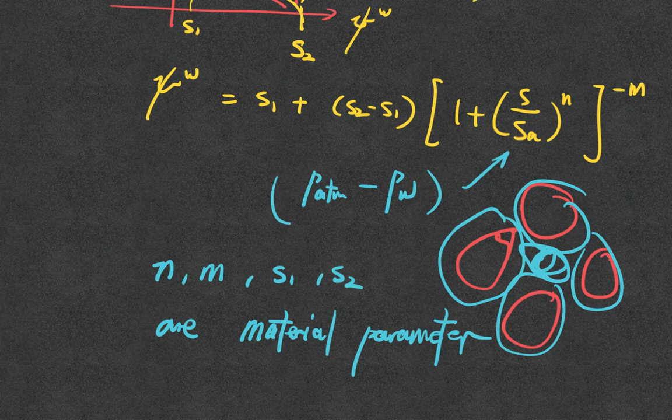Is it the solid? How many of you think it's the solid? I saw George. Okay. How many of you think it's the property of the water? How many of you think it's the property of air? I saw it. Okay, so let me tell you the answer. The answer is all of them. It's important because it's a three-phase interaction. It's a three-phase interaction that gives you N, M, S1, and S2.